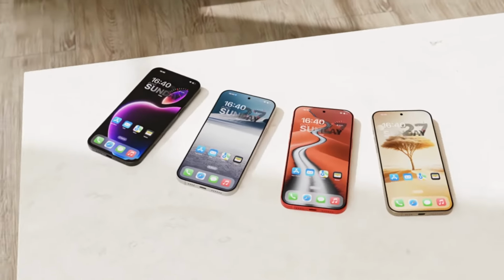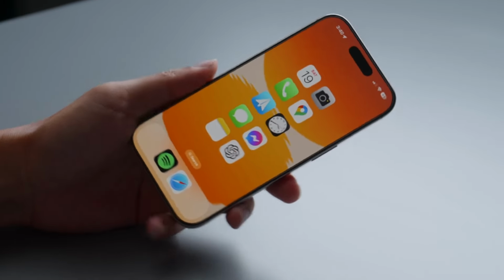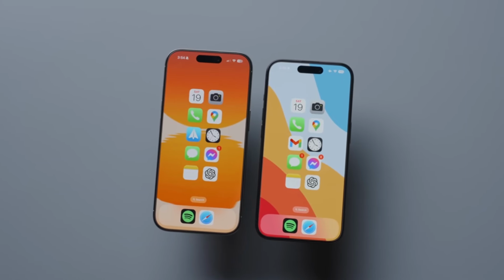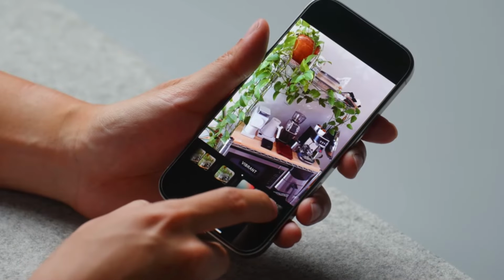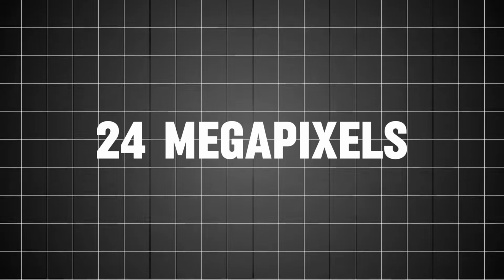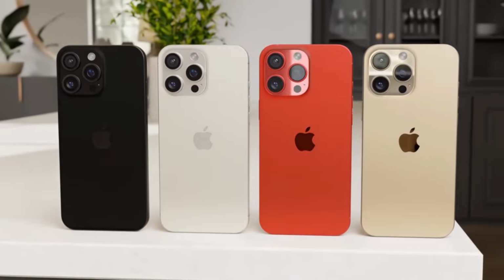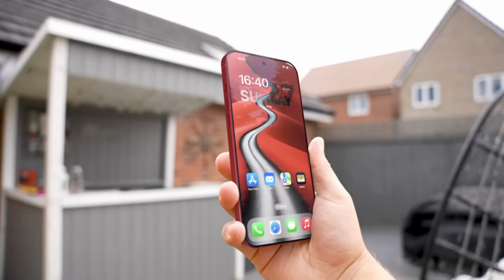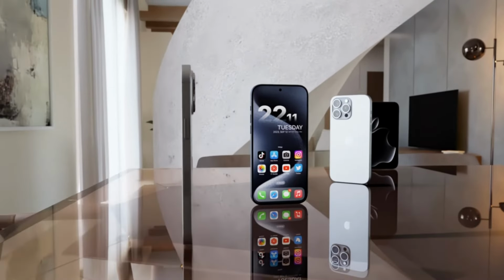We're also expecting a few other changes on the screen. One significant change is a smaller Dynamic Island, likely because Apple plans to reduce the size of the Face ID sensors. This will make the island resemble a smaller pill shape on the front. Additionally, the front camera, currently 12 megapixels, is set to be upgraded to 24 megapixels. This is the first update to the front camera since the iPhone 14 Pro and Pro Max, which introduced the original Dynamic Island. With this upgrade, the front camera will have 24 megapixels, and Face ID will be less obtrusive, making it a fantastic improvement.